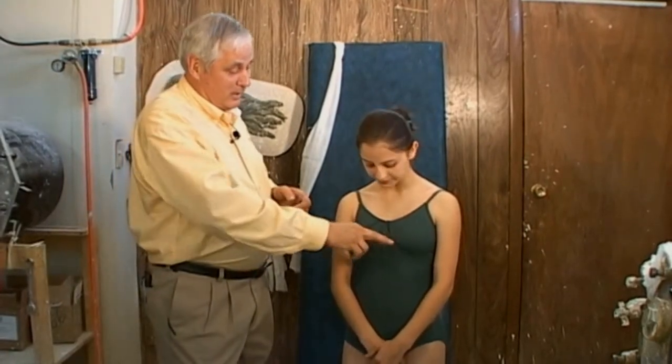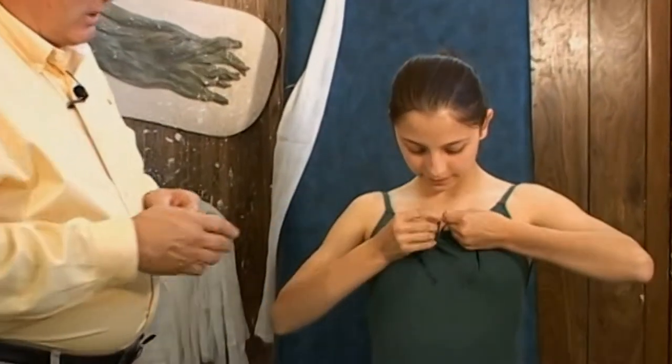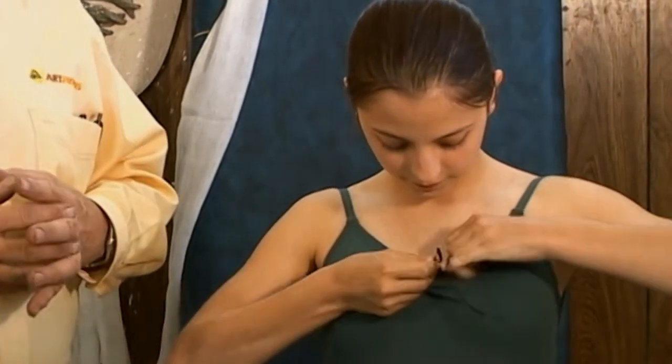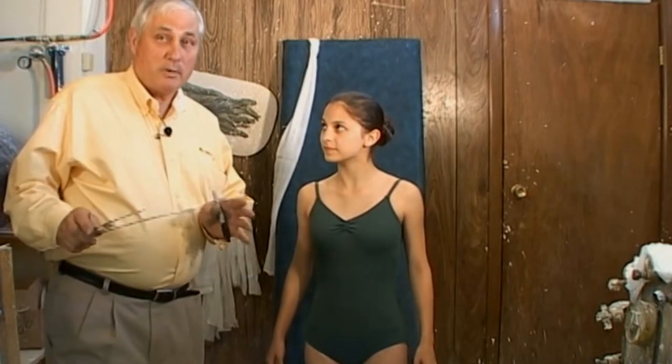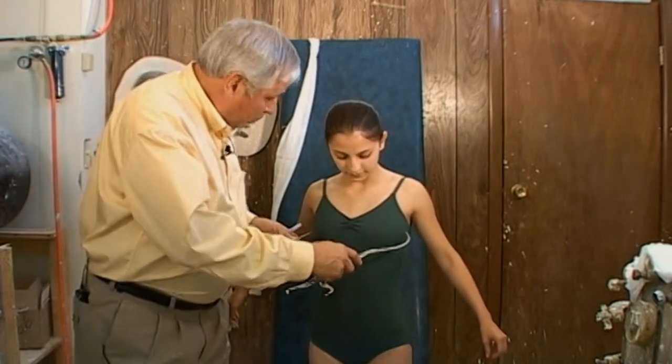Besides having a suitable leotard, we need a suitable dancer. We have Alyssa here, who has volunteered to come in and be cast today. You'll notice that on this particular leotard there are some gathers — go ahead and tie those up. If you have somebody who is old enough that they're starting to grow up, you'll want a leotard with gathers because when she ties that, it'll conform around her breast much better. We want to take measurements to make sure the mold doesn't expose — measure across her hips and mark those on paper, then measure across the next widest parts, which in this case happens to be the outside of her breast.